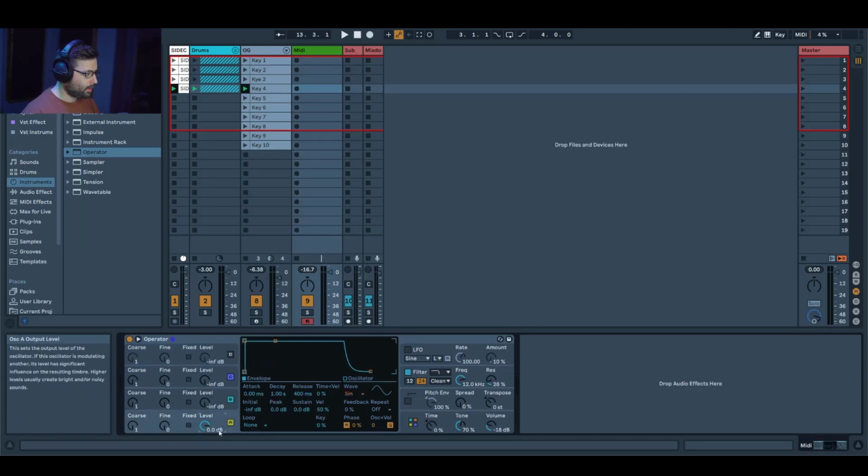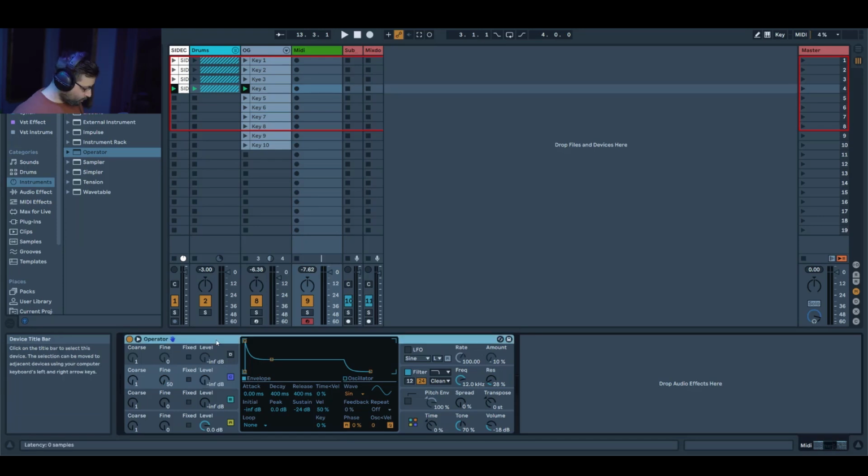This way you have oscillator A, which you can hear, and with oscillator B, you can add some FM modulation. But what I can do is use oscillator C to add some slight detuning, so I'm gonna put the fine at 50, just to slightly detune this oscillator compared to the A. As you can see here, these two are playing alongside, and then if I bring it up, you can start to hear this kind of slight detune effect. It's quite subtle, but it's a great way to add a bit of character and excitement to your sound.